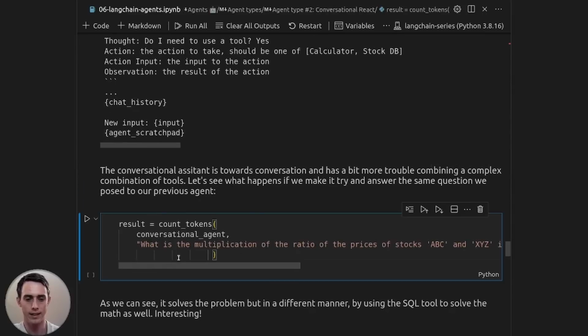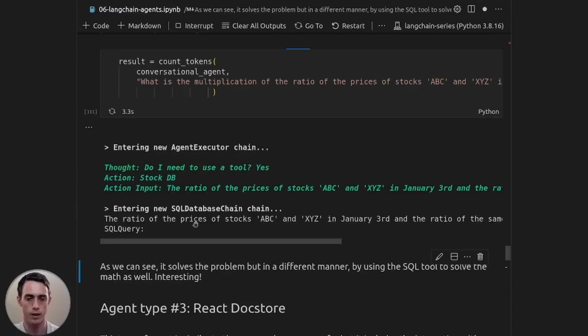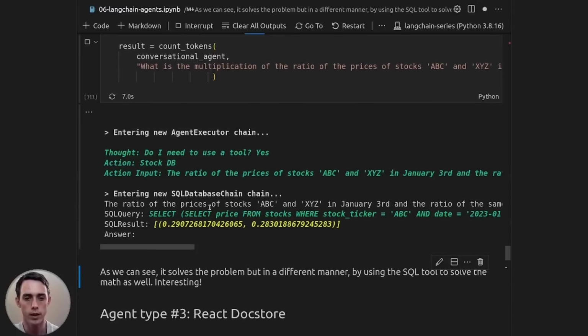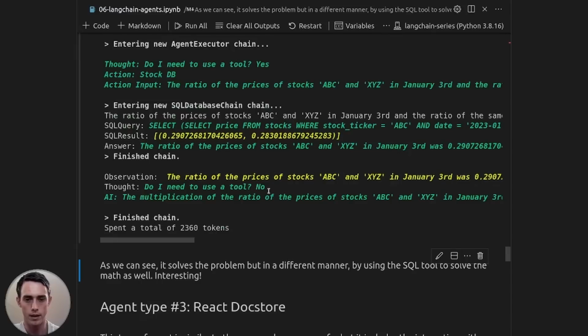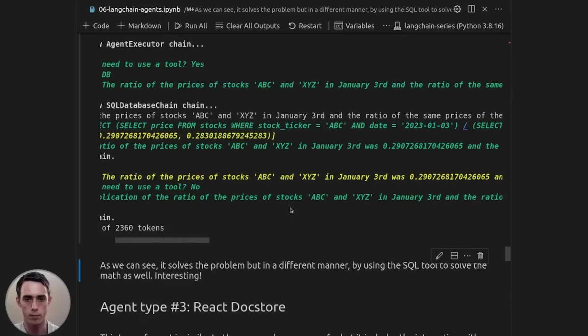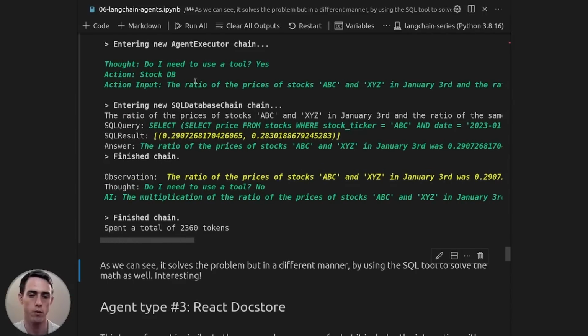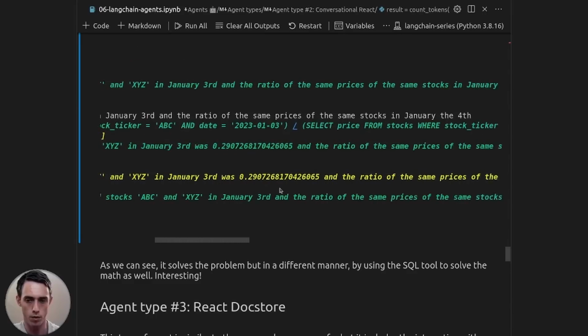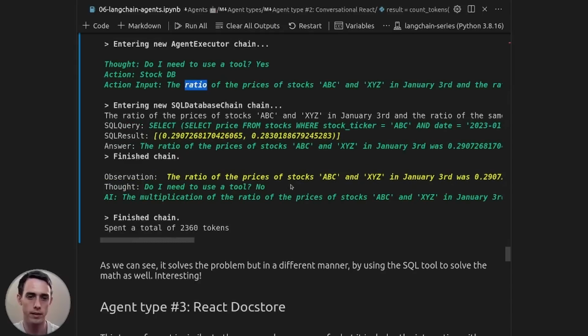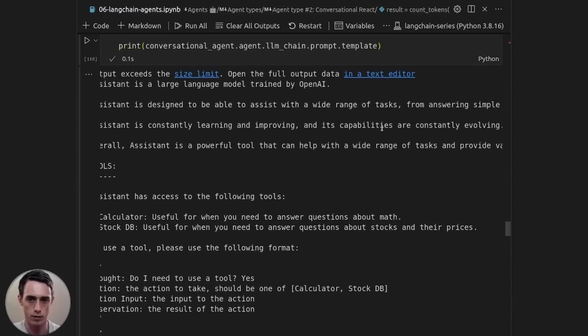And if we ask it exactly the same question as we asked the previous agent, let's see what happens. It's using the chain, it's getting the data, and we are getting the right answer, but the action input for the chain was already to get the ratio. And then it didn't use the tool to multiply, it just multiplied on its own, without using a tool. So it made this decision of not using the calculator, whereas our previous agent had decided to use the calculator here. And these two agents sometimes don't behave exactly the same because the prompts are different. Perhaps for this agent, we're telling it that it can solve a wide range of tasks. So maybe it's getting the confidence to try out some math there.